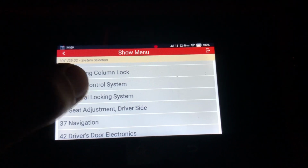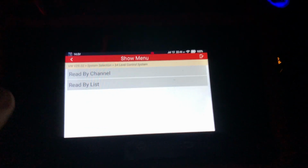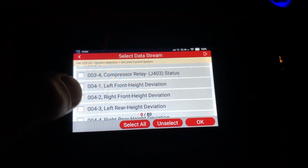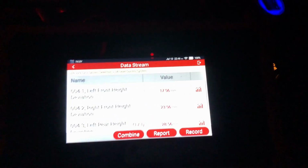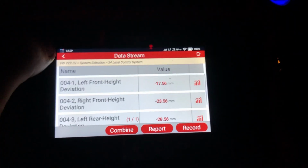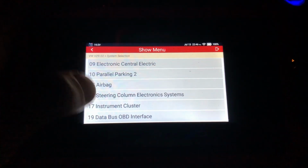What else was there? Level control system. That's for the air suspension. Got no fault code, so that's nice for once. Read data stream by list. So you see where all the height sensors are sitting, so it goes into pretty good detail with these V10s on all the different controllers, the different settings, stuff like that you can get into.